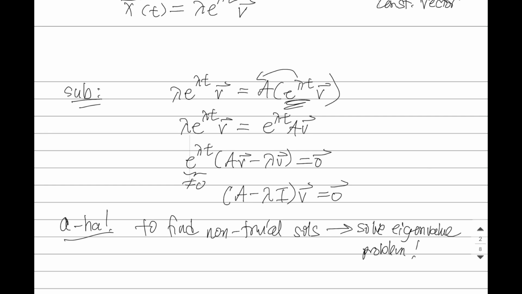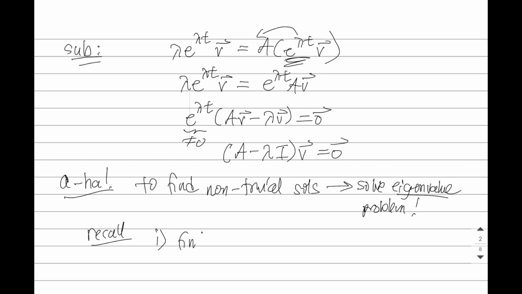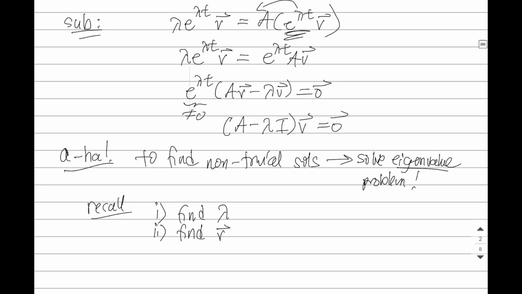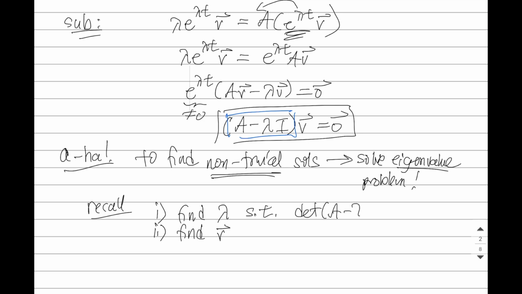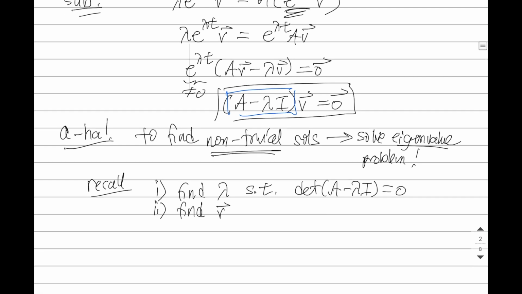So if you recall, in an eigenvalue problem, we need to find a lambda, and second, we need to find this v. So how do we do this, right? If we are interested in non-trivial solutions, this matrix here, A minus lambda I, cannot be invertible. And if this matrix cannot be invertible, we need to find lambda such that the determinant of this matrix is exactly 0. Remember that the determinant determines whether a matrix can be inverted. We want it to not be invertible. So we want the determinant to be equal to 0. Solving this equation is going to give us the lambdas that do that.